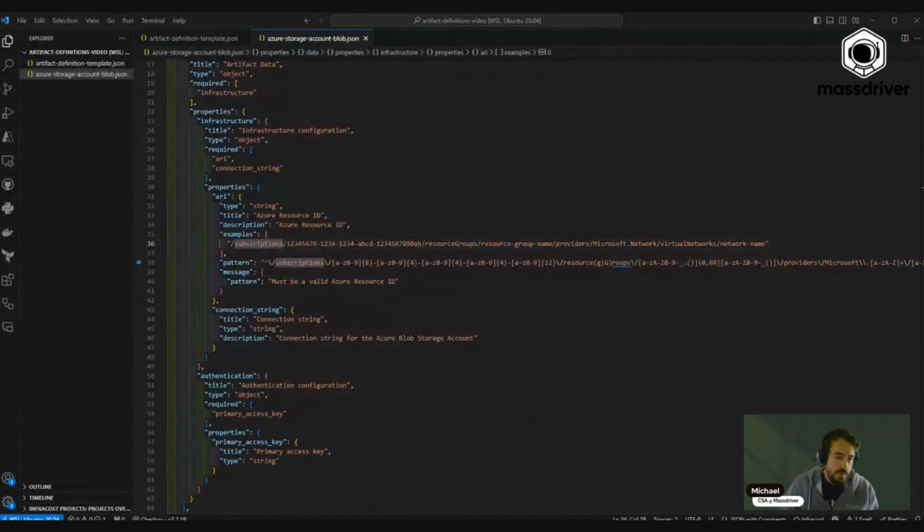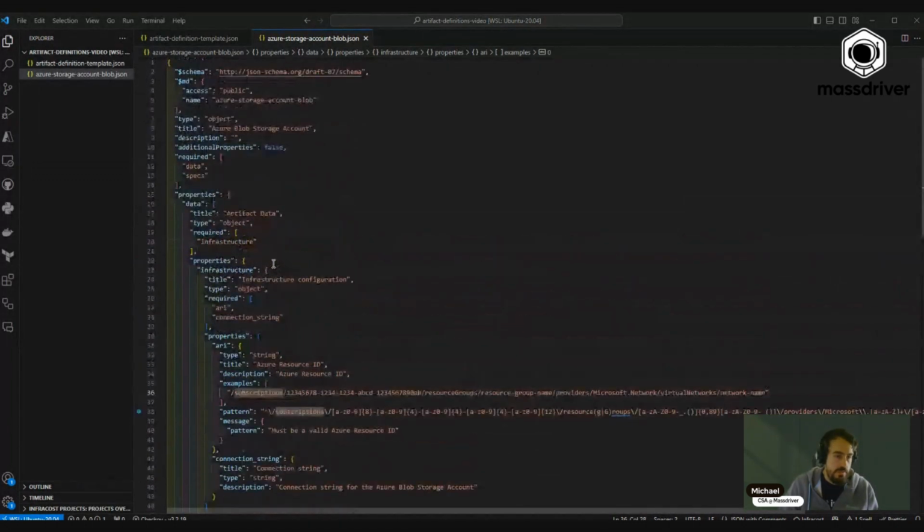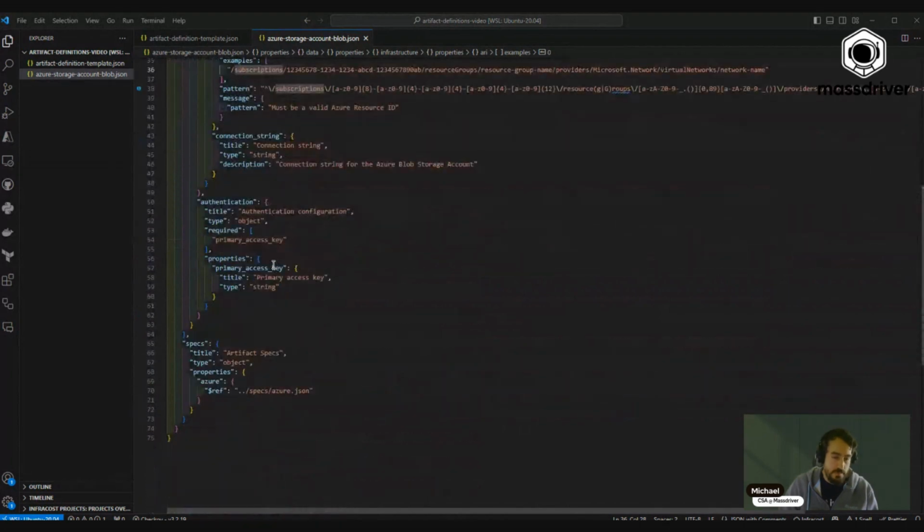And then the last thing that we need to fix within this file is the specs. Now, I'm going to do the same thing here like I did with the Azure Resource ID. I'm just going to copy the definition type contents. And what we're going to find in the repo, if we go look, is that the spec is referencing an Azure region type. So instead of switching screens back and forth, I'm just going to quickly grab that information, and then we will paste it right into the custom artifact definition.